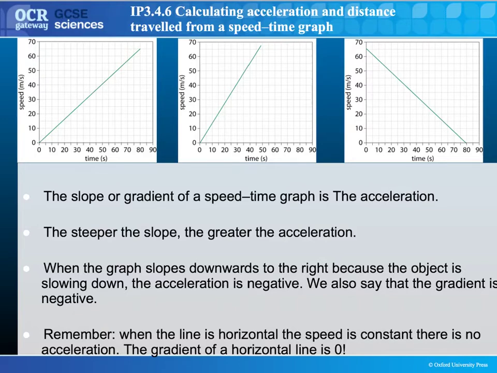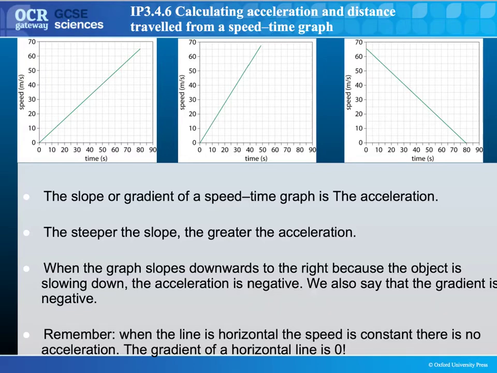The slope of this line indicates acceleration. The steeper the line, the faster the acceleration. So acceleration in this graph here is faster than acceleration in this graph here. This is different from a distance time graph, and you must be really careful to not get the two confused. When you move on to the third graph, a downward sloping line is showing deceleration or negative acceleration.